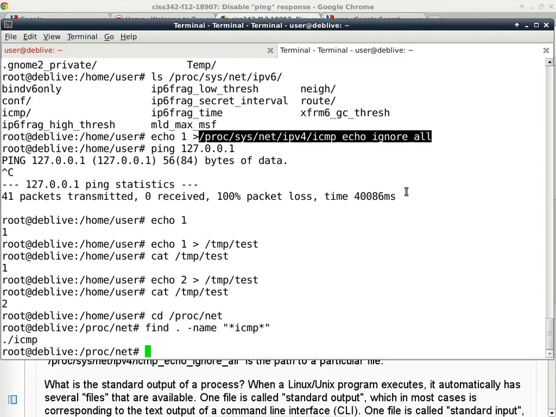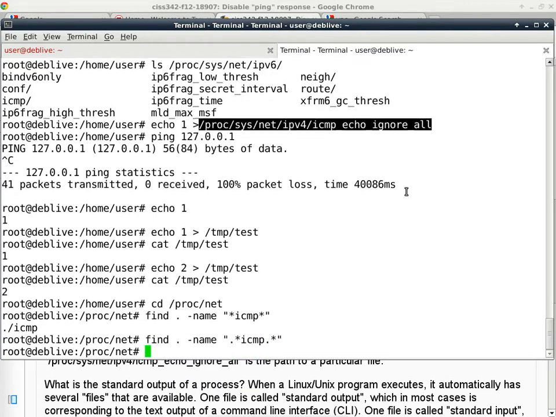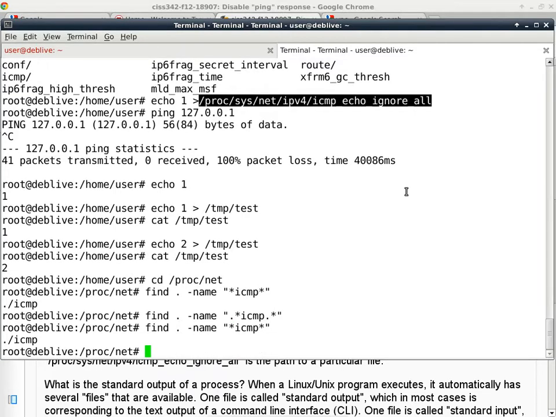Oh, okay. I think I need a dot here. Oops. And a dot here. Yep. I think it's the quotes. Sorry? The quotes? Should it be single quotes or double quotes?